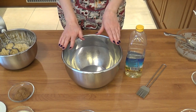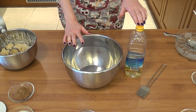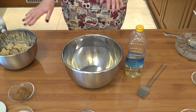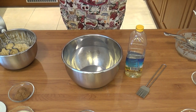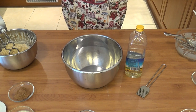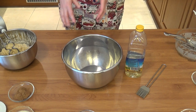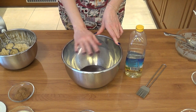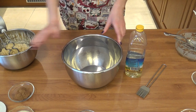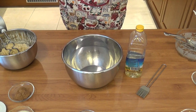Before I touch the dough I want to prepare a large bowl for it to rise in, so I'm gonna grease it with a little bit of vegetable oil and set it aside. I'll take the dough — I love kneading it, it's so relaxing — form it into a ball and add it to the bowl. I'm gonna grease the top of the dough with some vegetable oil as well so no crust forms, then cover with plastic wrap and put it somewhere warm for a couple of hours to rise.